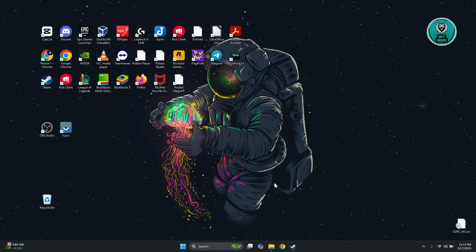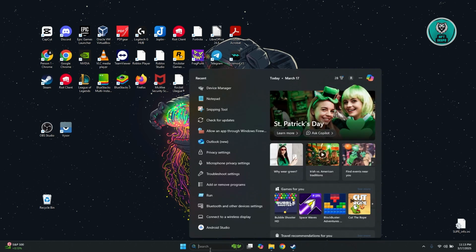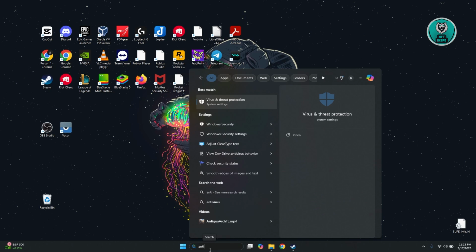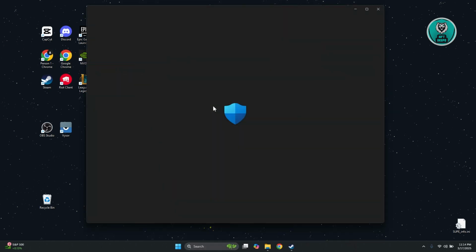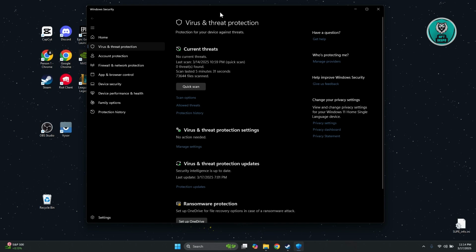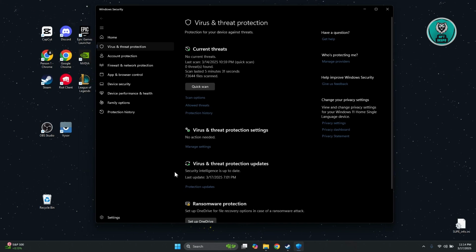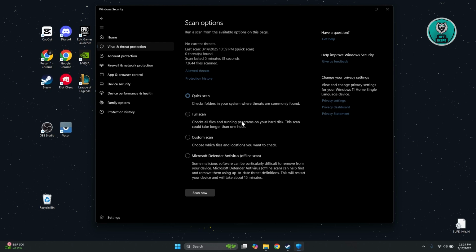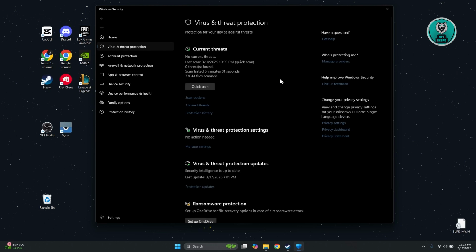The best thing that you could do here is make sure that your security settings, or your antivirus settings, are turned on, and you actually run the antivirus itself. So you want to go to search here and just type in antivirus. You should see Virus & threat protection here. This is from Windows themselves, so if you have your own software, just make sure to turn that on. But by default, Windows should have its own virus and threat protection. So just do a quick scan here, or you could do a full scan just to make sure that your computer is well protected.